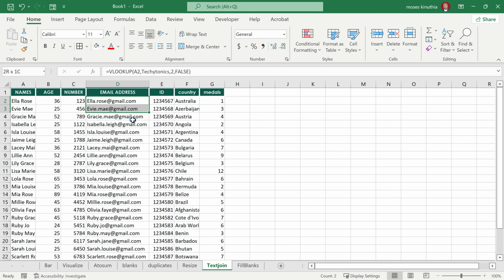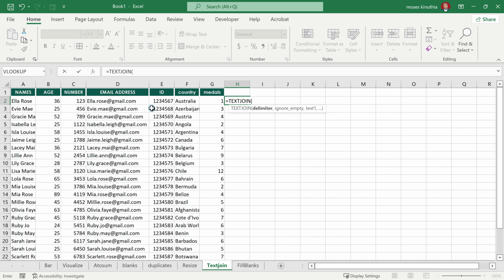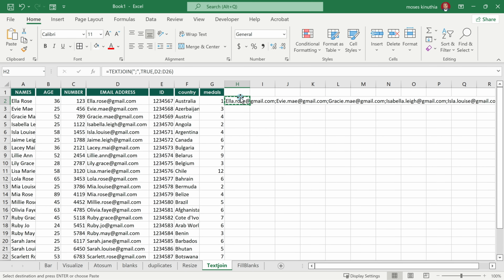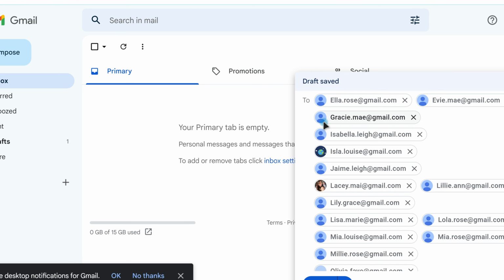So we can use a single formula to join all of the cells into a single cell. And this is the formula, is equals to TEXTJOIN. Then delimiter, I want to use semicolon to separate the emails so that it will be easy for me to paste in Gmail. Opening speech marks, then semicolon, I close the speech marks, then comma. You can type true to ignore all the empty cells, which is what I want. Then put a comma, and then the range, highlight the first one, then Control Shift down, then close the bracket like that, hit on enter. So you can just copy that one cell, go to your email and paste everything.